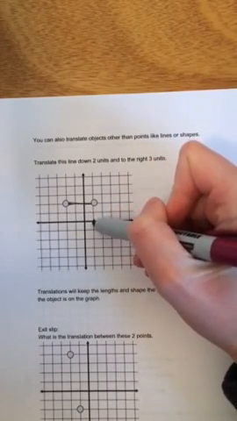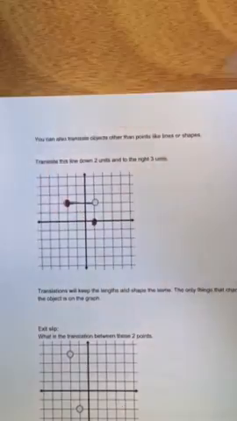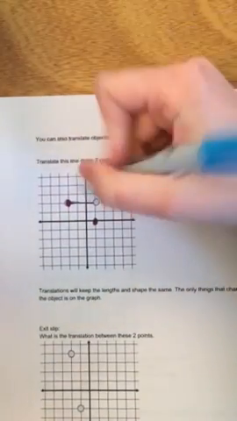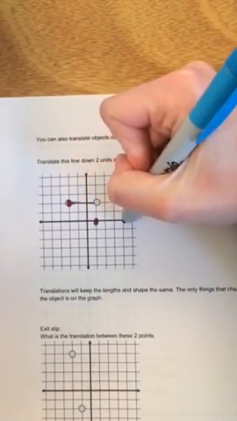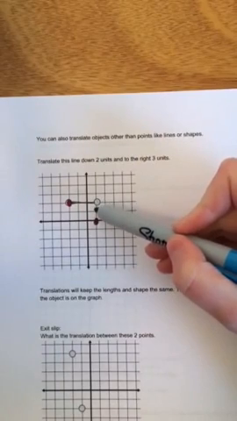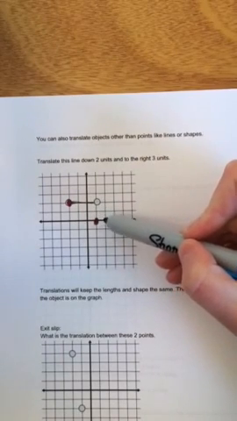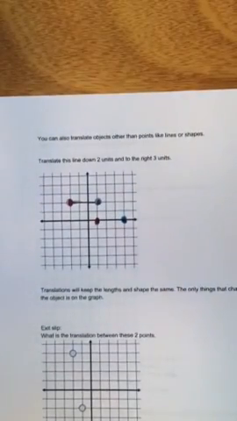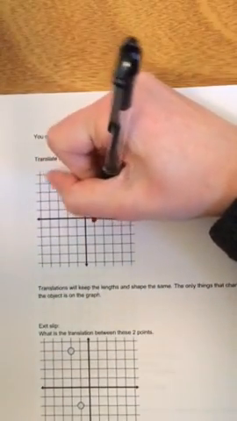to the right 3 units, 1, 2, 3. So this is this point. I just move that guy. Now what I could do is, I know this is a straight line, so I could just count 1, 2, 3 and draw my next point right here. But I could also say, okay, I'm going to move it 2 down, 1, 2, to the right 3, 1, 2, 3. And there's my point. So that point goes to this point. So my new line is here.